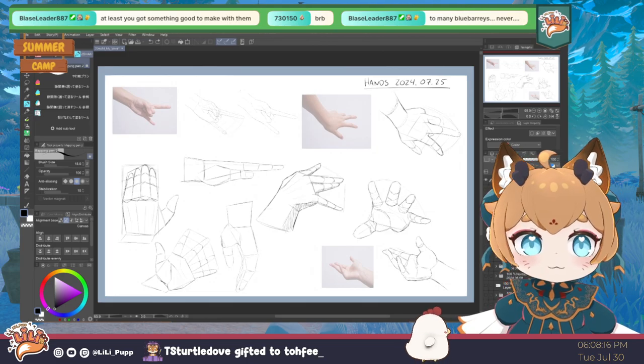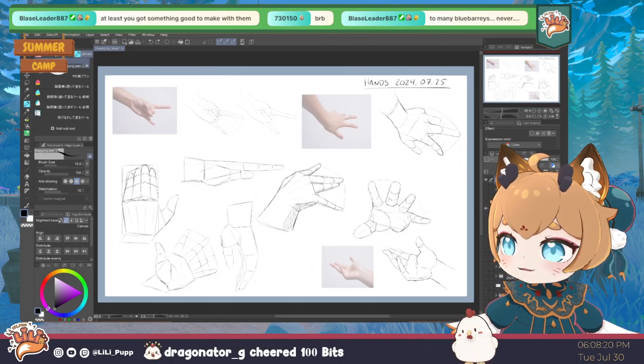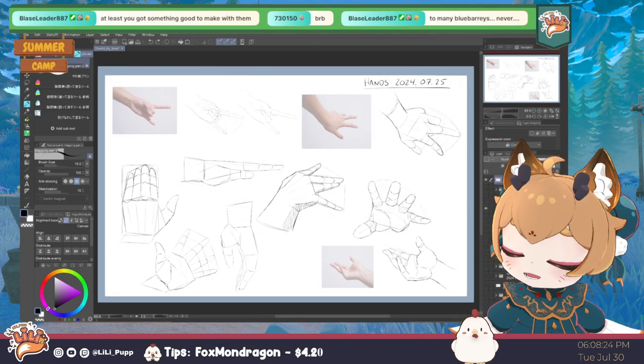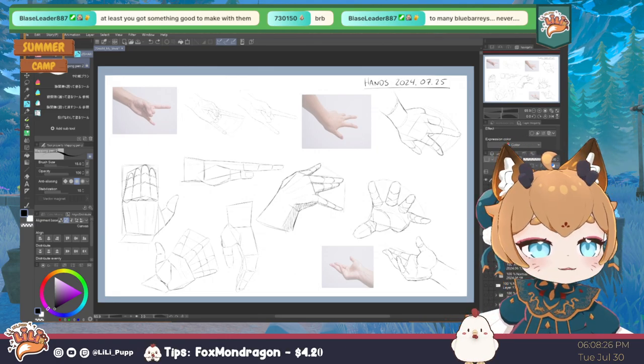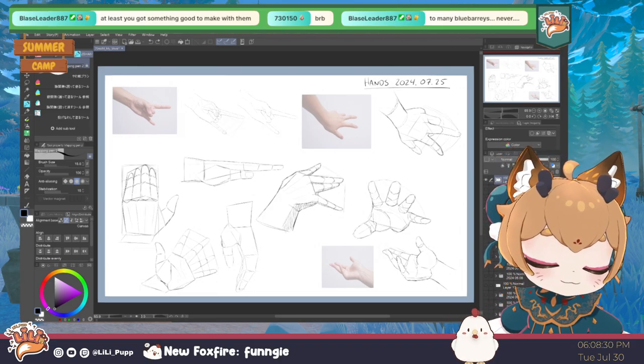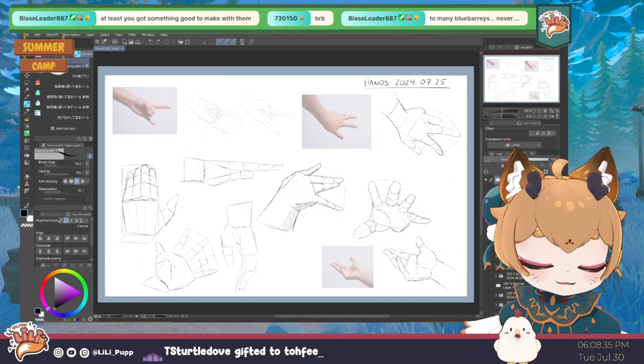I think I did their old hand tutorial. They have one from like 7 years ago or something. I think I remember watching that one. But this was like a newer one. I mean, it's still like 3 years old, but newer in quotations, 7 years. And I was like, oh, I haven't watched this one yet. So I was like, I'll watch this one. So I did that one.